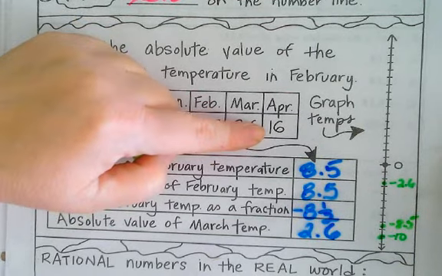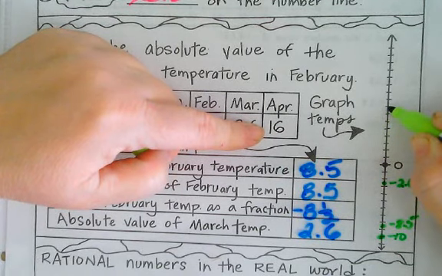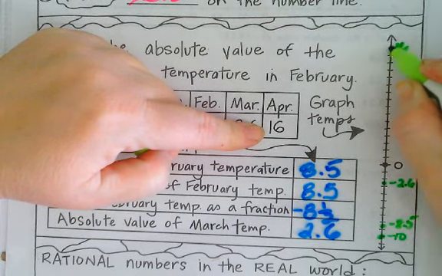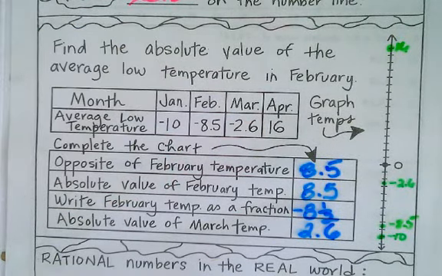And then the last one, 16. Now that's a positive, so we have to go 1, 2, 3, 4, 5, 6, 7, 8, 9, 10, 11, 12, 13, 14, 15. Guess what? It's right here, 16. Who would have thunk it? Okay? That's all you have to do. When we say to graph something on a number line, for 6th grade so far, that's all you've got. We're just putting points on the line for right now.